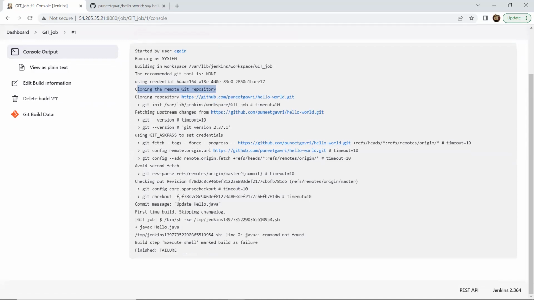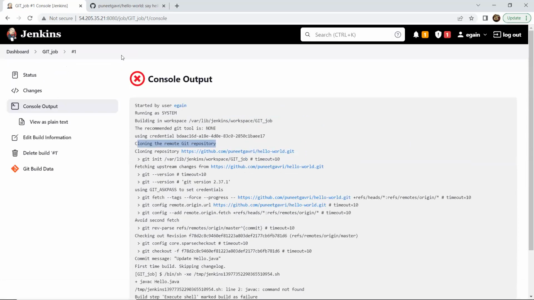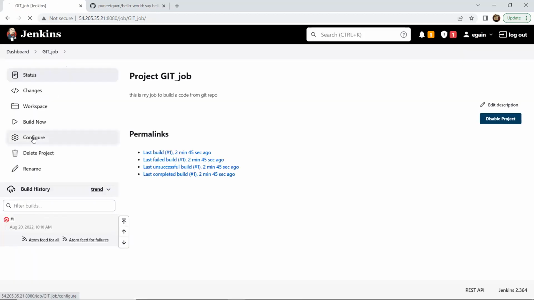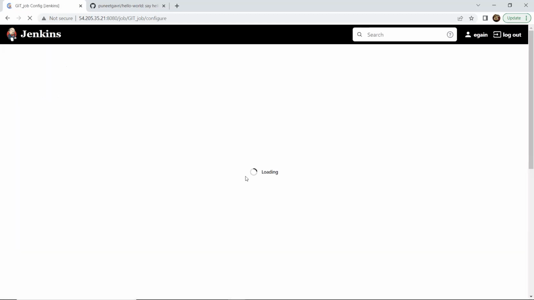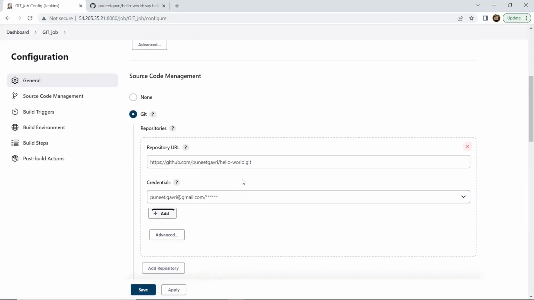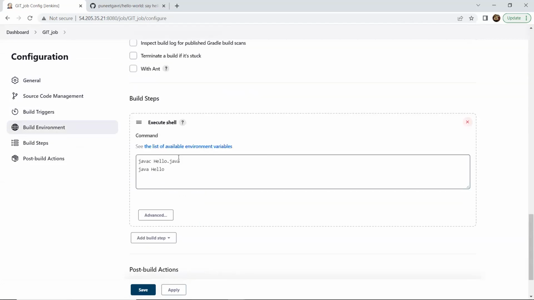Now after cloning, what did it do? It will come to my next step. Let me show you what the next step was. This was using source code management. So whatever was in this repo, it brought to the Jenkins workspace. Now it will execute the build steps that we have configured here.